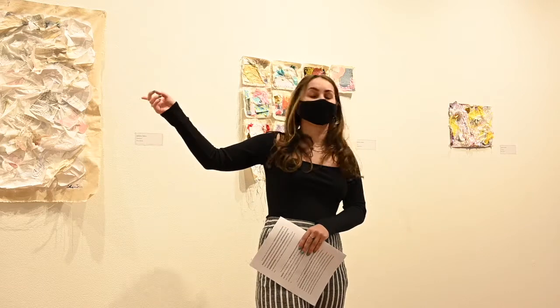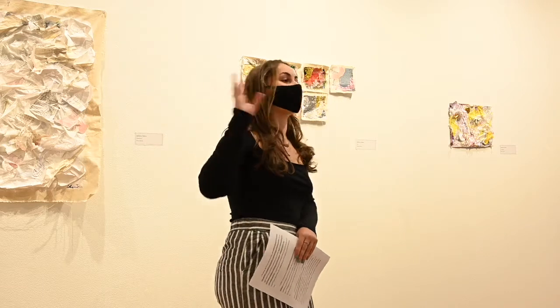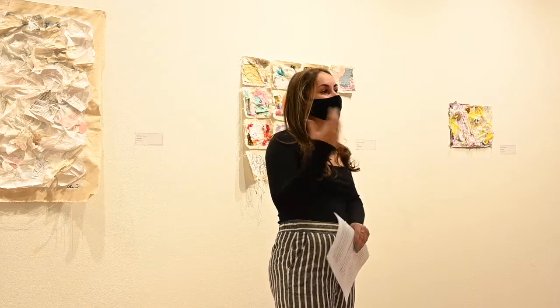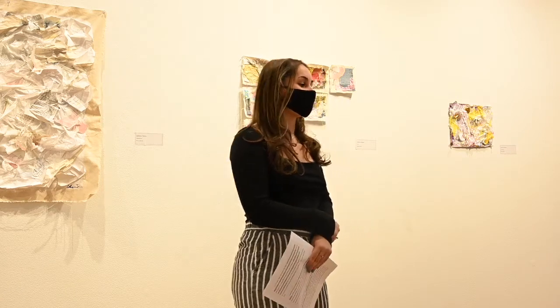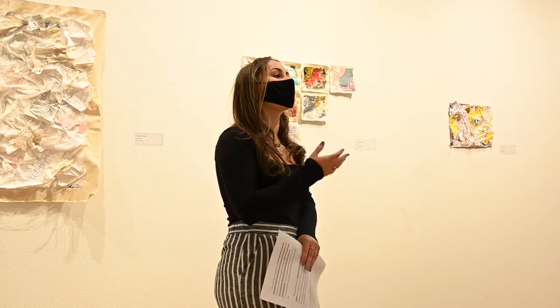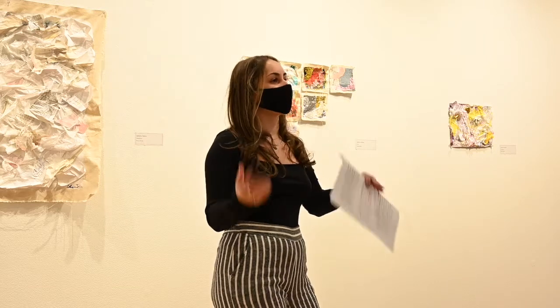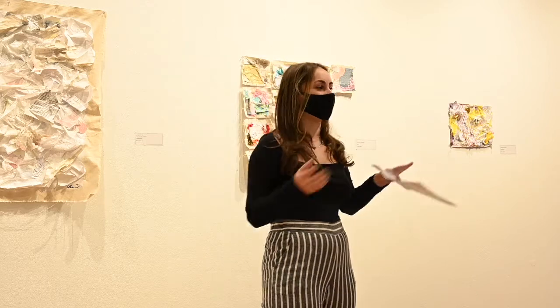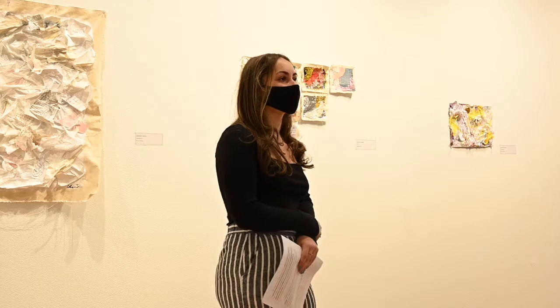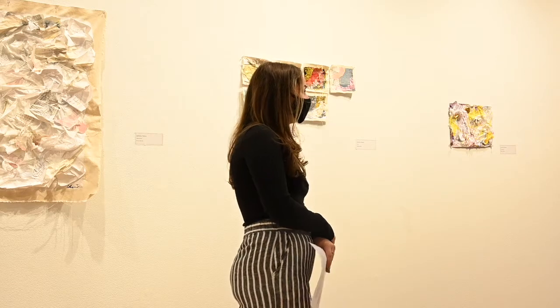That centerpiece in the middle, that circle, is metallic, so when you walk by, it kind of changes, which I like the way that came out. It was an interesting process because it was free-flowing, but at the same time, if I put things down, I'd have to take them off, and I have to paint over things. It definitely is a transformative process. Thank you.